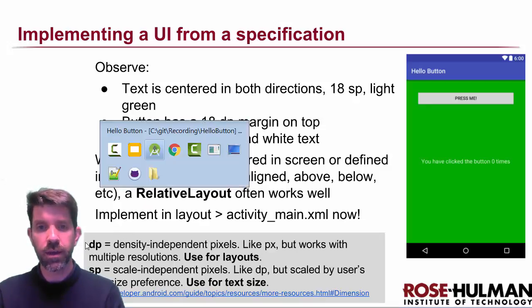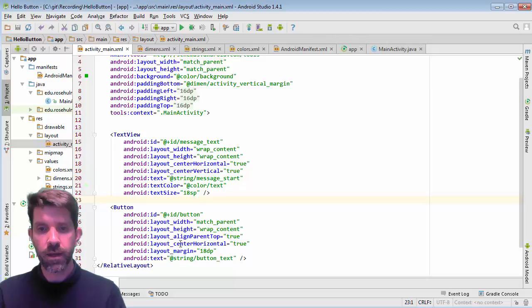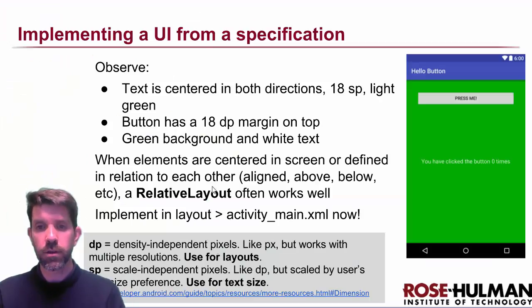You probably noticed that I was using DP for margins. Again, these are density independent pixels. And the reason that we do that is that if we have different screens that are the same size, but they have different resolutions, we don't want one to show up huge on one device and tiny on another. So we want to always specify our size in these device independent pixels. Sometimes you'll see a DIP even. And then we mentioned for font size, the scale independent pixels are similar to DPs, except that they also take font size preferences into account. We're always going to use those for text.